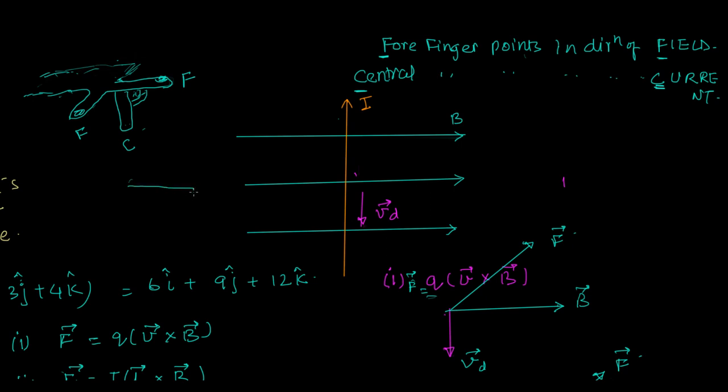So this nail points downward, and this goes up. Let me just draw that. So this middle finger goes up, and you'll be able to see the nails like that. And where does this go? This will go in that direction. This comes up, this remains the same, this goes up, then this will point there. So this thumb will actually go there, and that will be the direction of your force. You see that? So this is your thumb, and it points in the direction of force, and hence it becomes the same.